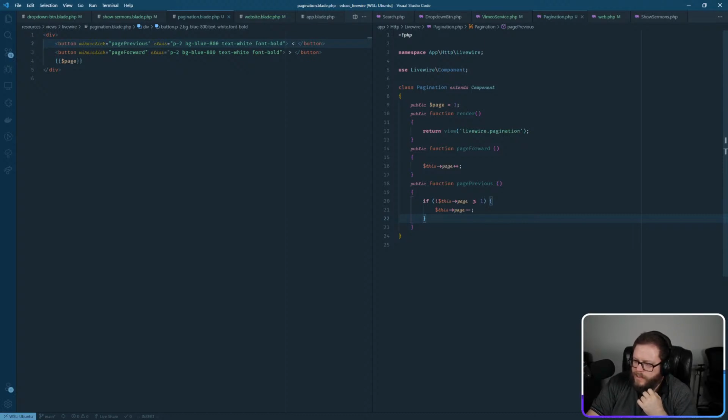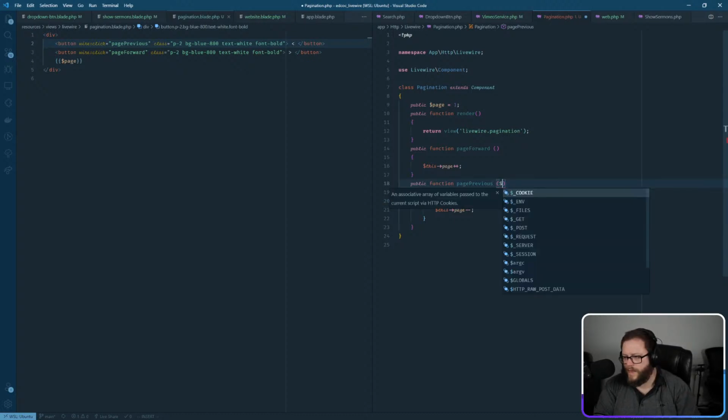If this page is not less than or equal to 1. Maybe this is a bad way to say this. Well, first off, let's do something. Let's pass the page. No, let's not do that.